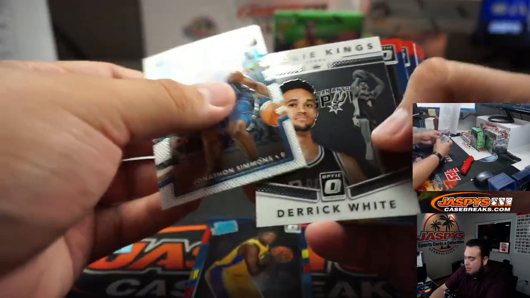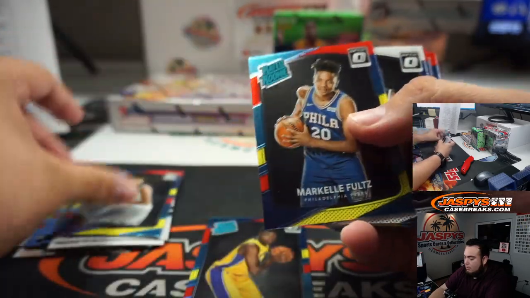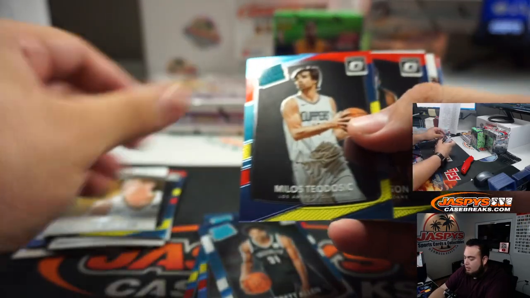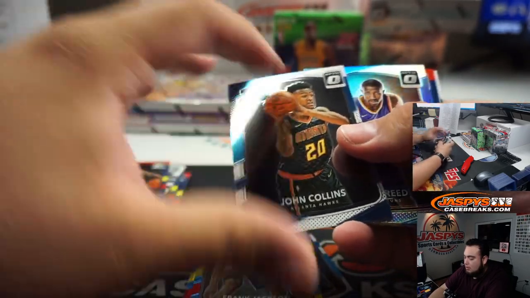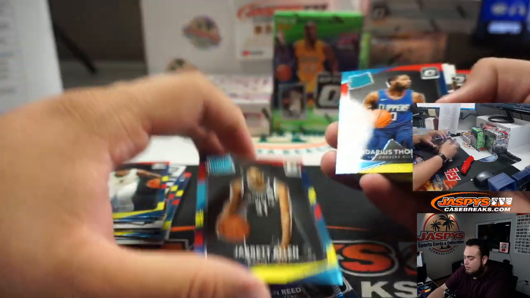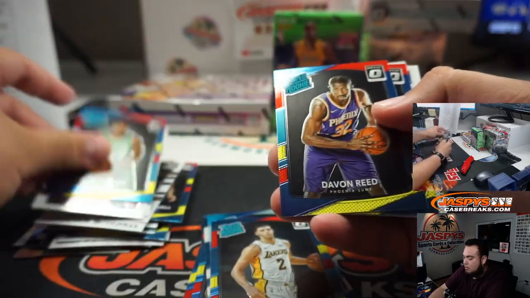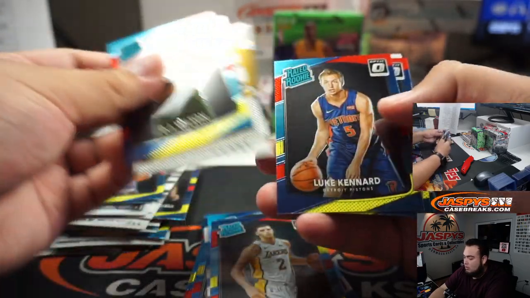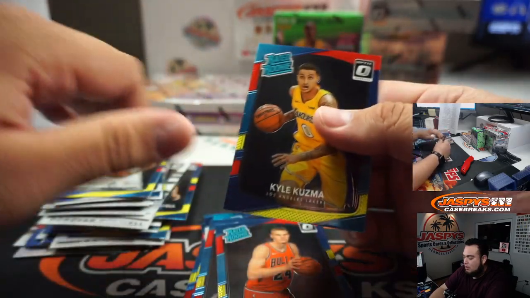Isaac, Thomas Bryant, Fultz, Jared Allen, Frank Jackson, John Collins, Devon Reed, Silver, or Lonzo, Luke Kennard, Larry Markkanen, and Kyle Kuzma.